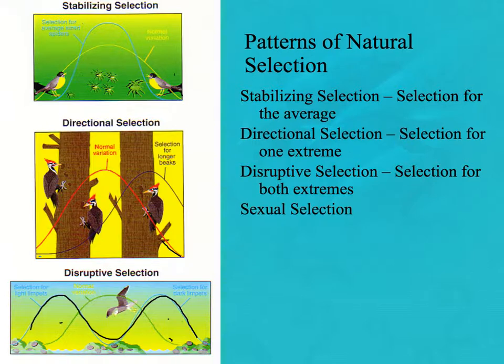One last thing to look at is what is known as sexual selection. And this is where Darwin just couldn't explain this. If you think about a peacock, that is a pretty useless type of adaptation to have, a very, very large plumage. I mean, it doesn't make any sense as far as passing on traits. What advantage is there to have a really, really big tail? It's just going to get caught and get in the way of things.